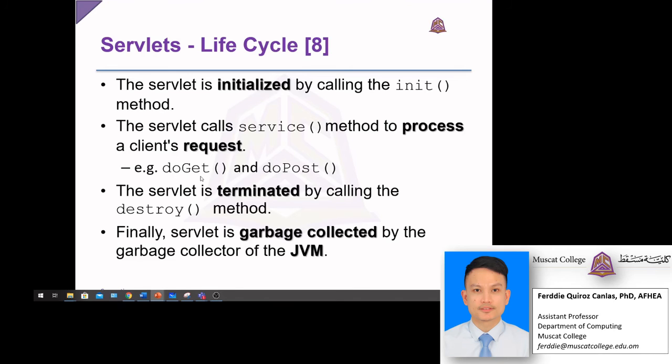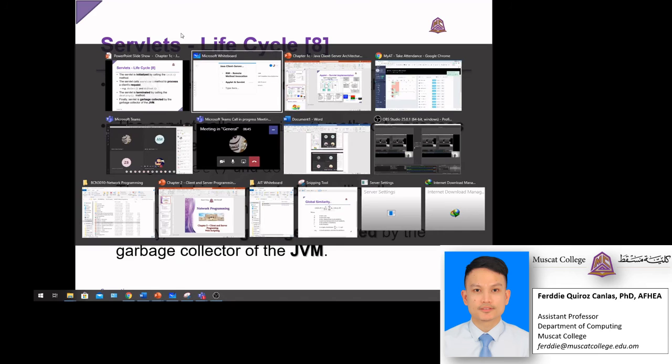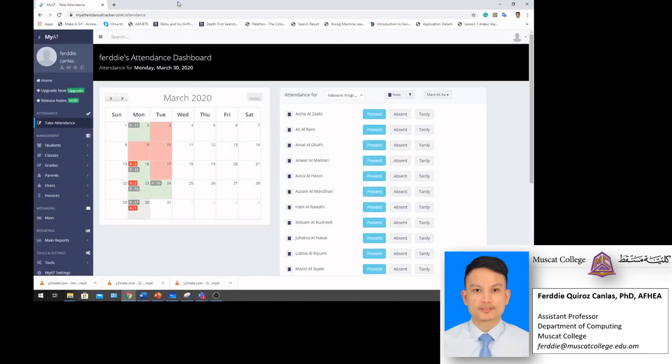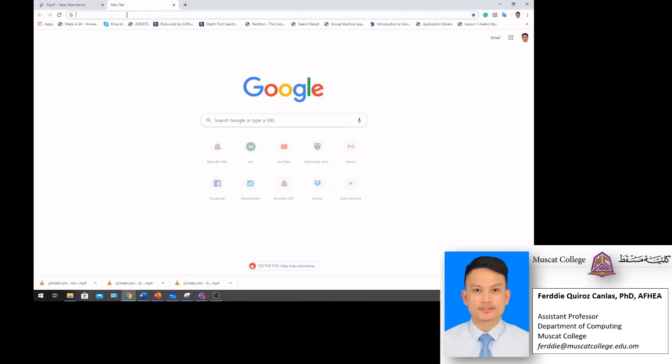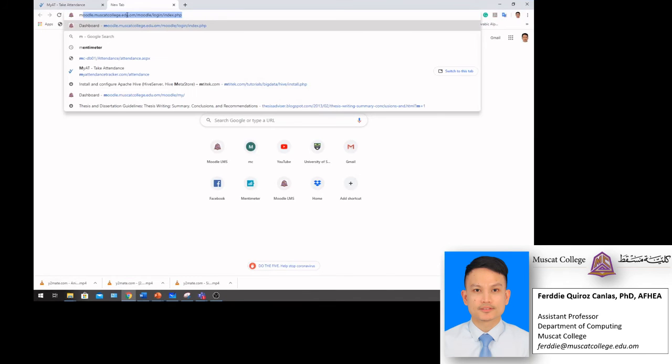doGet means that when we write the URL on the top of the web browser, we see the variables displayed, correct? If you remember, last time I showed you an example. When we go with doGet, the variables are stored in the URL, and when we go with doPost, your data on the top of the URL are encrypted. If you noticed last time. So if I open one, let's say for example, let me just open one example here. This one.